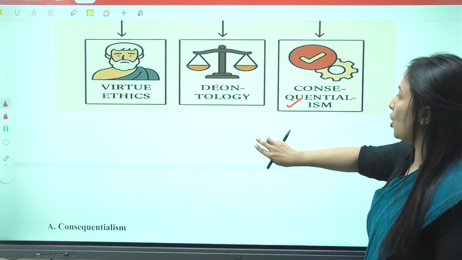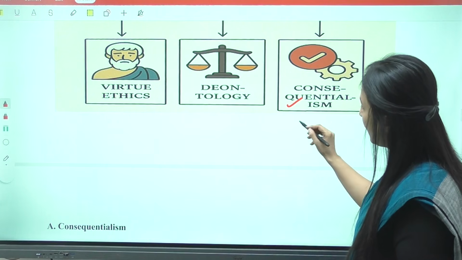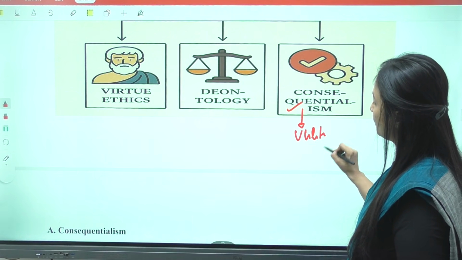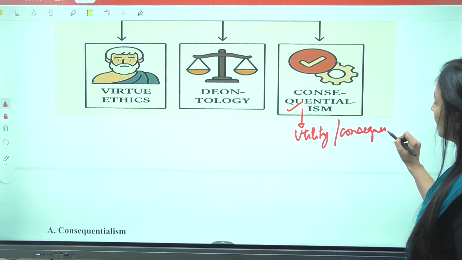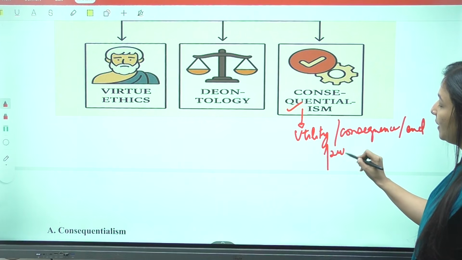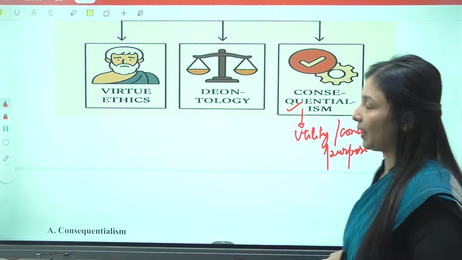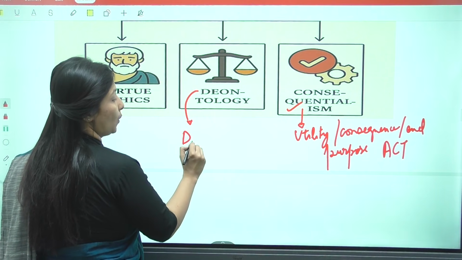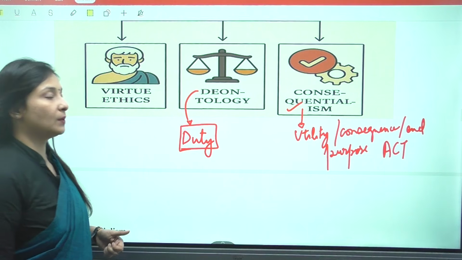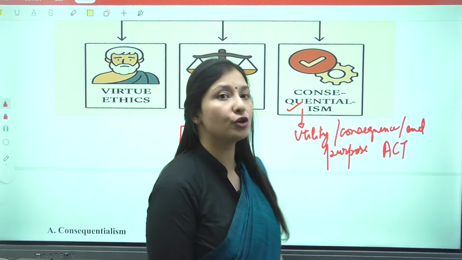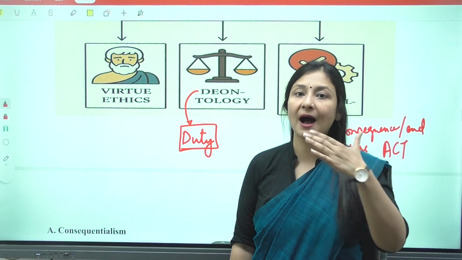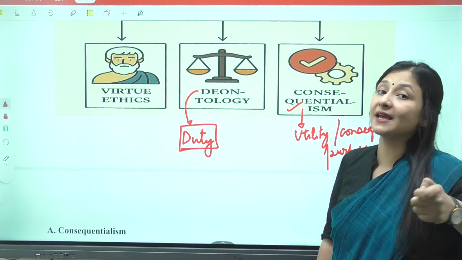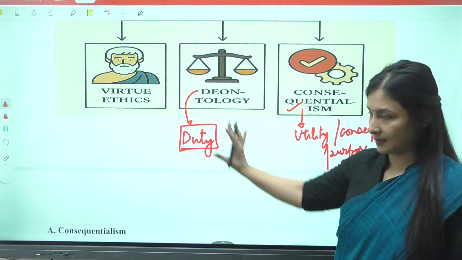The first one is consequentialism. Consequentialism, they will locate the morality in the utility, in the consequence, in the end purpose of the act done by the people. Deontology deals with duty-based ethics. It talks about deontos, that duty should be done for duty's sake. You should have a detached attitude, and then take a decision because it is inherently good in itself, right? I'll be discussing in detail.